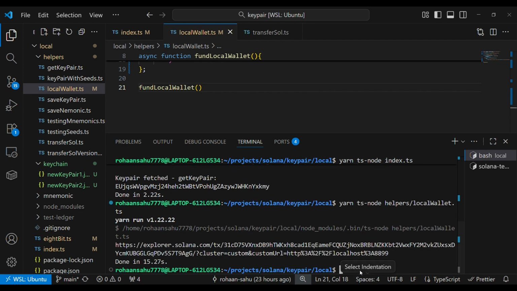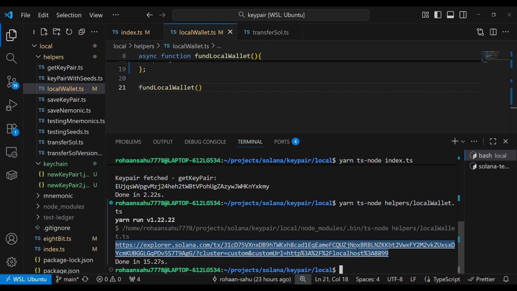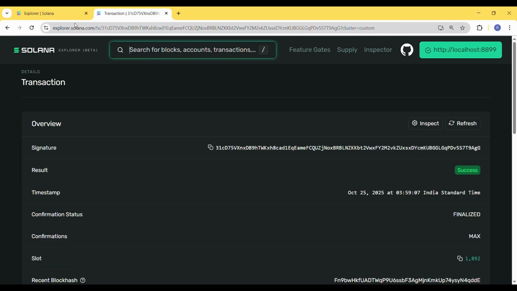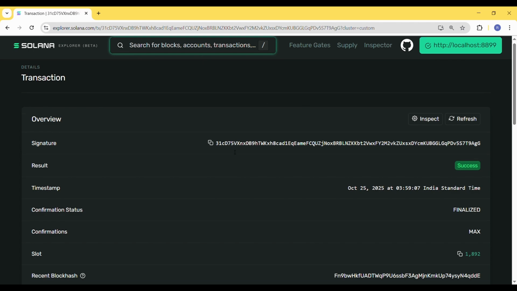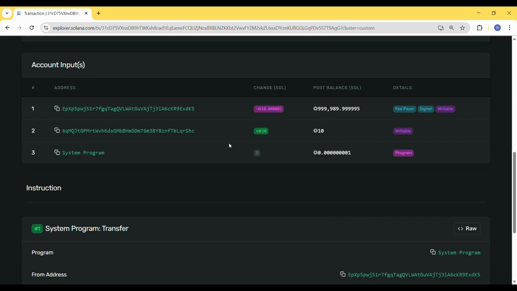It provides me something. Let's see. So this one shows the transaction.